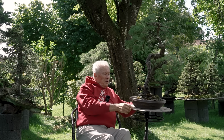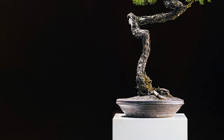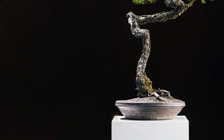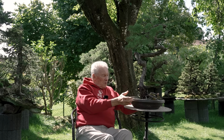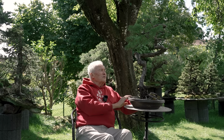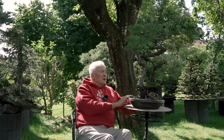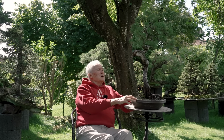So then you put it into some pot. This is a real, actually non-bonsai pot, which is not made for bonsai. It's made for rice, a rice bowl. But basically, that's normally what it was, and a round pot. That's sort of the tradition, and they look pretty good in a round pot. I learned that they also look cool if you put them on a slab. Of course, Walter would put anything on a slab, or an artificial stone, and so I have a lot of these which I just admire.